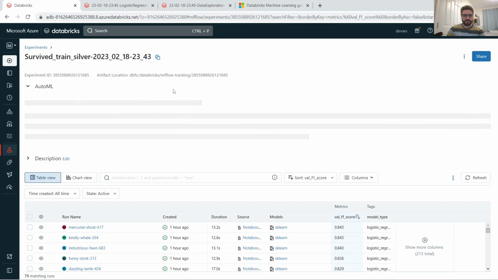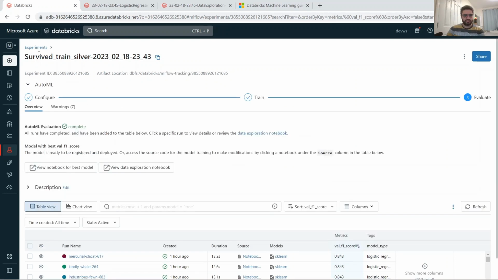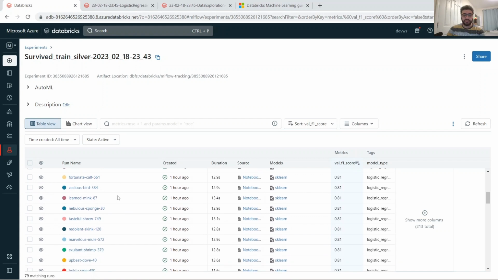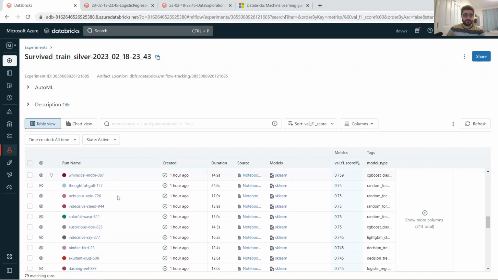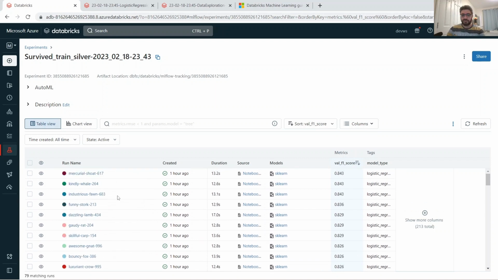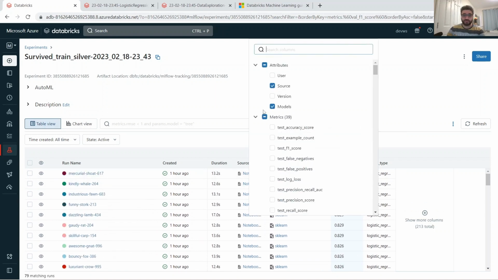So it's an automatic machine learning survive train solver. This is the name of the experiment. And this is all the notebooks or all the experiments that were performed in order to get to the best model. One thing you can do here from MLflow perspective is you can add more columns.